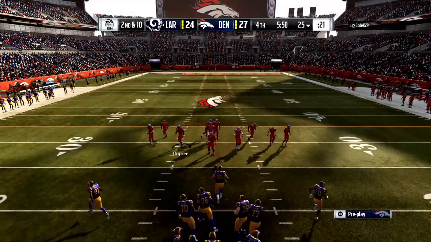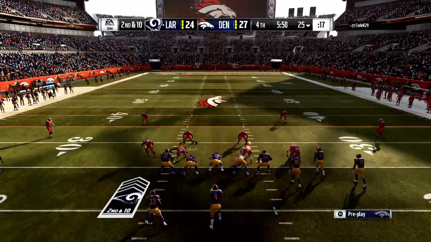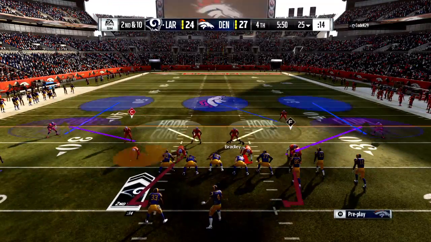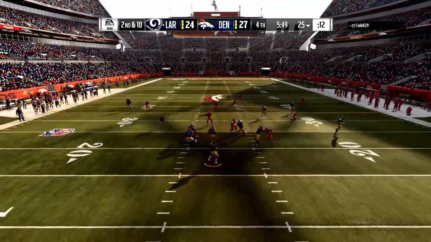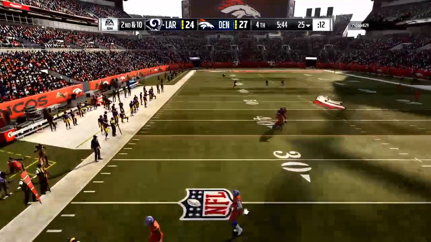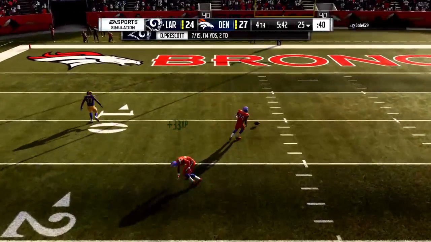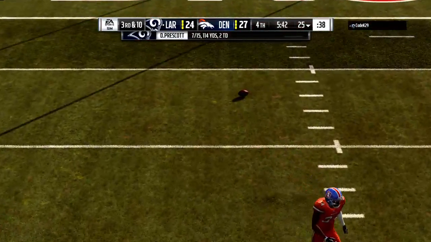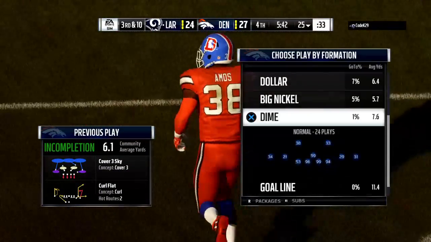An incomplete pass leads to 2nd and 10 from the 25. Throwing again. Prescott on 2nd and 10. Steps away to his left. Now he's going to let it go deep back over the middle. Incomplete, almost intercepted. They haven't picked him off yet. Would have been a great time for the first, but instead it's 3rd down.